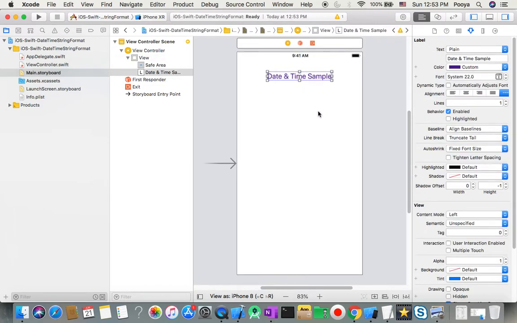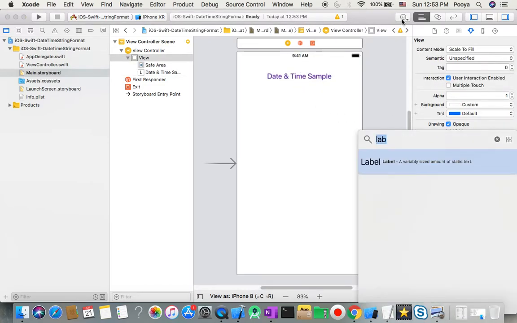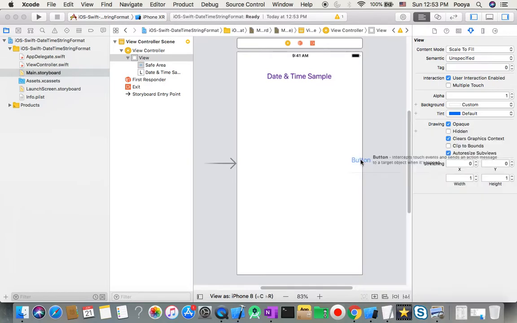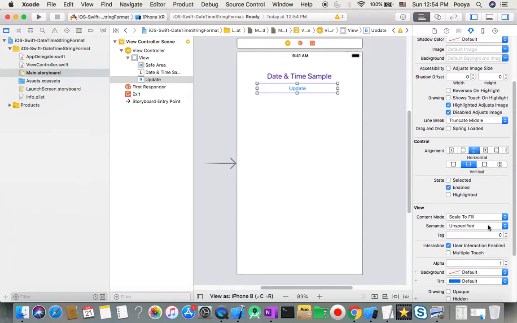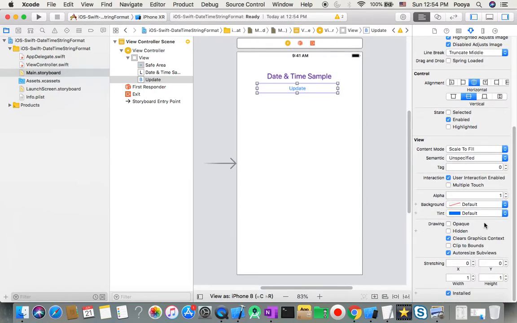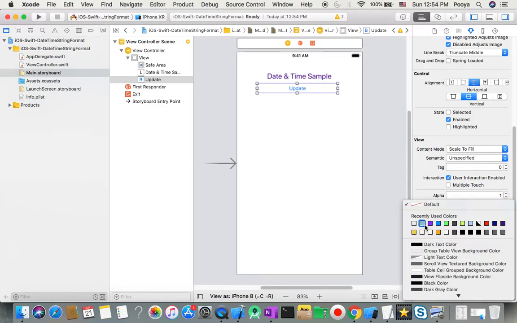Okay, then I need a button. This button will be Updates. And I give it a background, for example light blue.